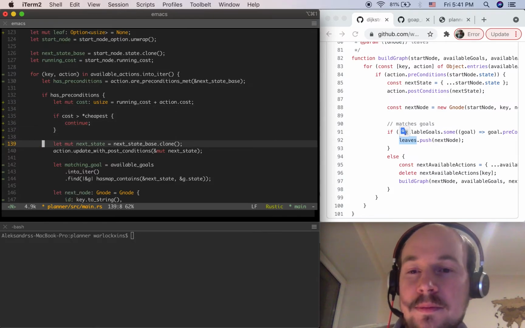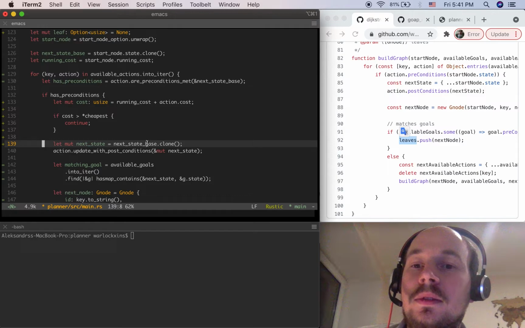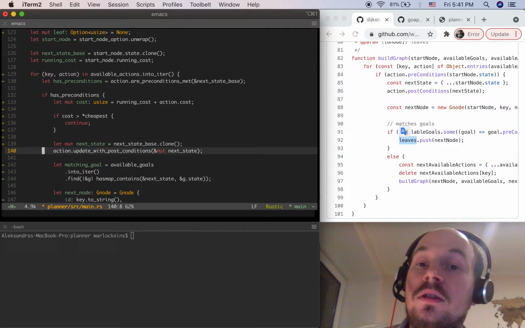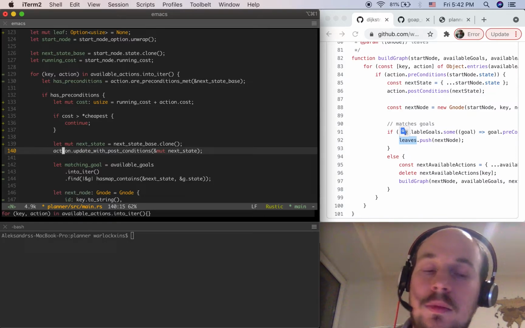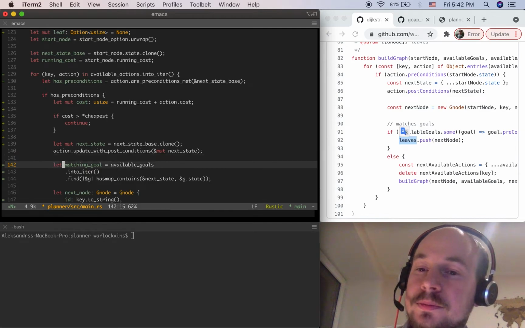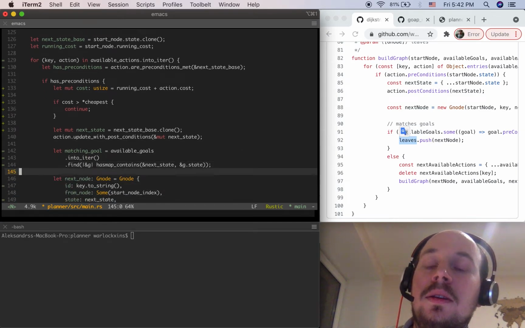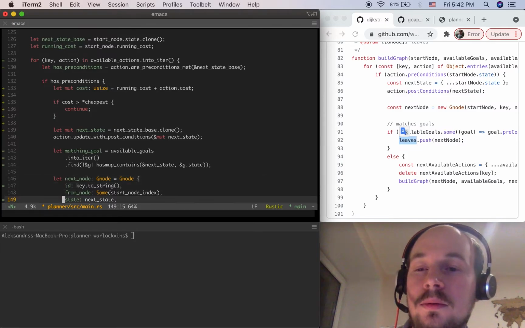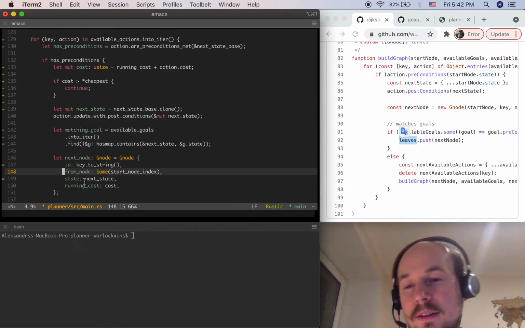Only after that, we copy the state we had, just to fill it up with post conditions, since we are allowed to. And we're checking if we reached the goal. And what's important, the next state can just be applied to state.